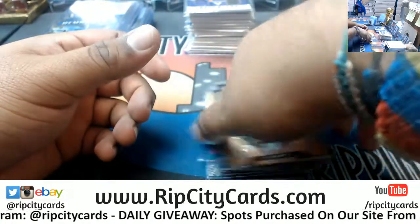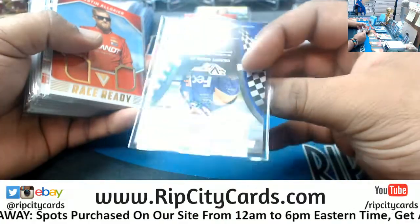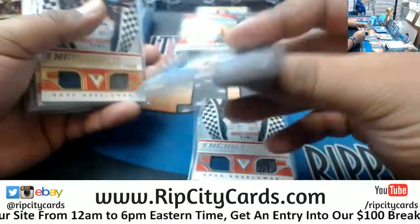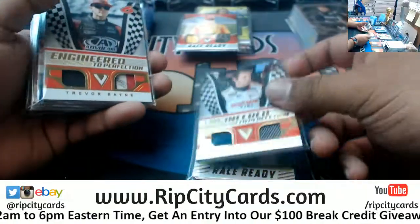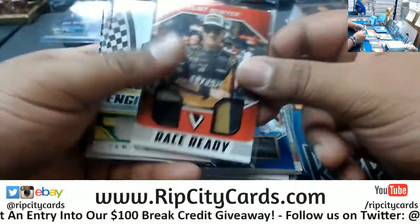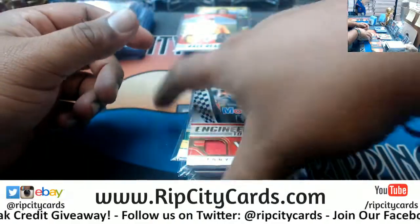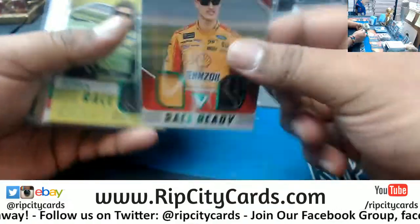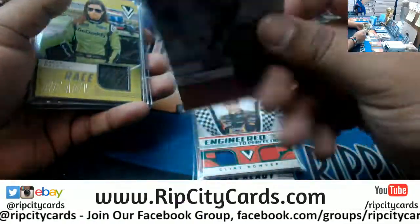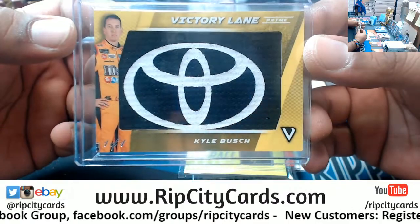This was done by driver — auctioned based on eBay, just had to bid on a driver. All these are relics, by the way: Hamlin 399, Algaier 189, Keselowski 399, Dillon 189, Keselowski 189, Bain 189, Elliott 189, Boyer 25, McMurray 99, Tony Stewart 189 — one of like the four drivers I know. Logano 99, Patrick 99, Boyer 99, Stewart 199, Patrick 399. And a one-of-one Kyle Busch Victory Lane Prime Relic, Toyota. Very nice.